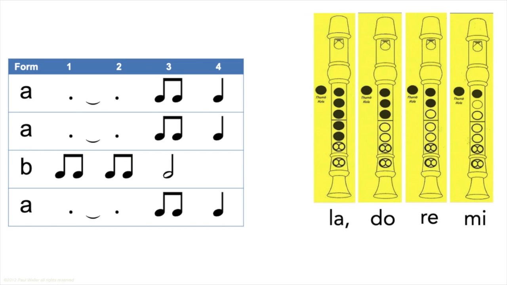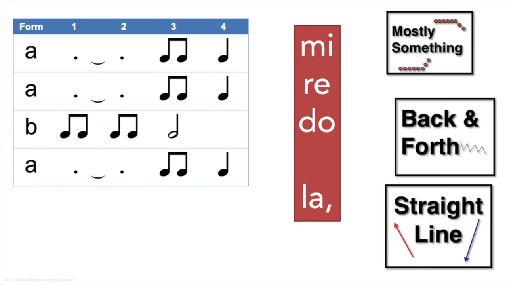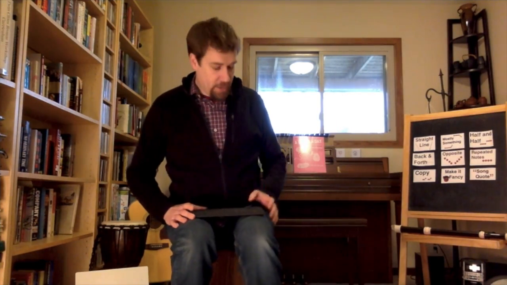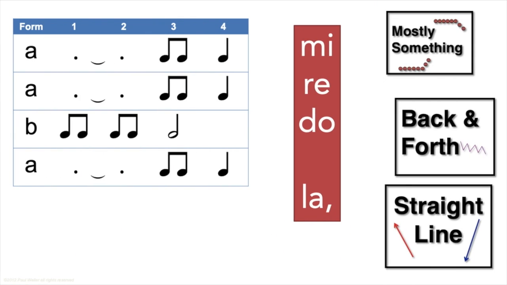Okay, so as you're doing that, we always talk about these strategies that we have. So we're going to look at 3 strategies today, mostly something back and forth and straight line. So those 3 strategies are what you're going to be using to play your song today. So as you're looking at the rhythm, which strategy would be best for that A idea? Short, long, short. Oh, okay. You could do that one. Yeah, did you start yours on La, Mi? Oh, you started on Mi. Okay. Oh, you started on La? Great. Okay, either one is fine.